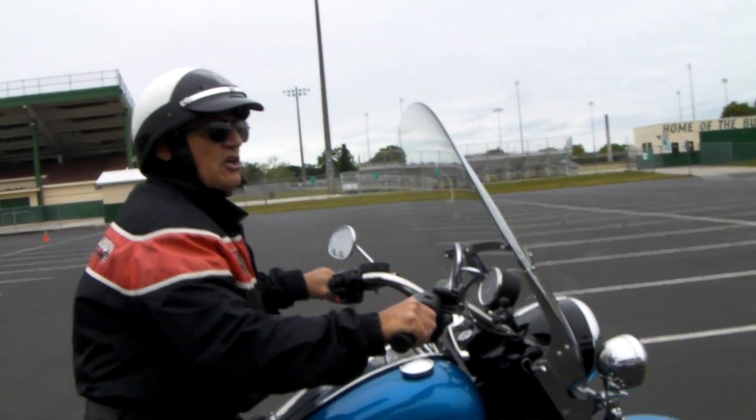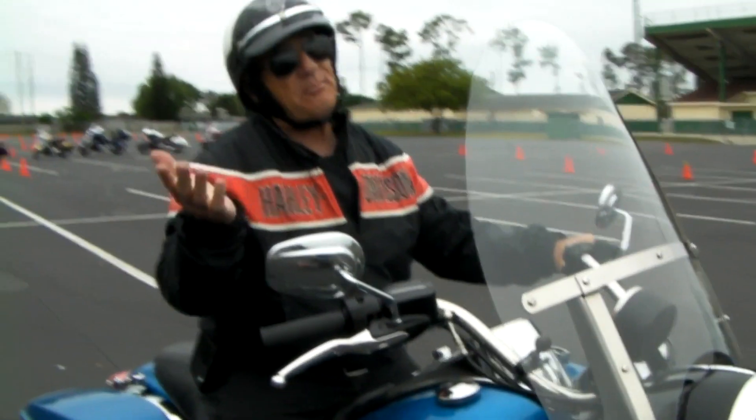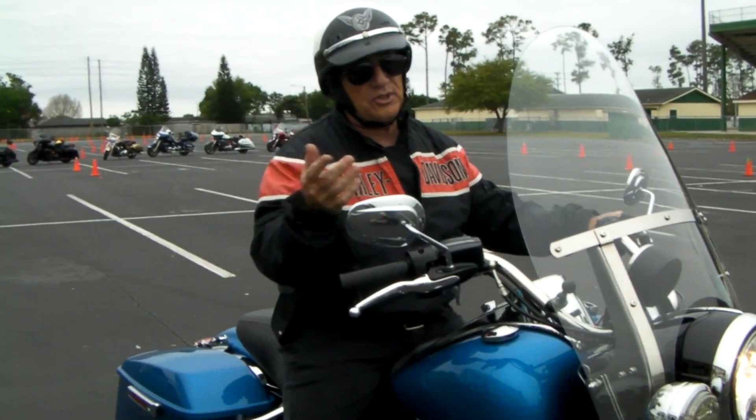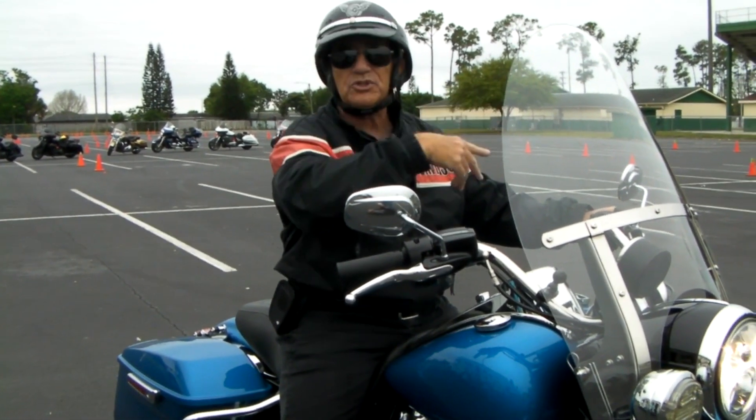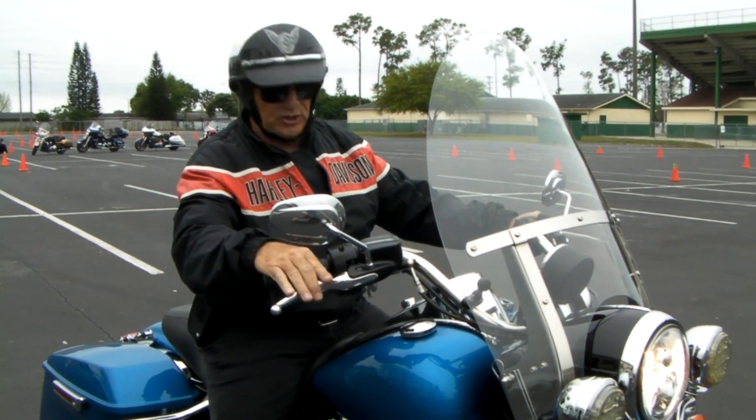You want your weight on the high side, whatever way the bike is leaning, you want to put your weight to the high side — simply move your butt, really that's all there is to it. I'm going to demonstrate that here. I'm going to put in a circle, and I'm going to keep my weight on the high side of the motorcycle — that allows you to lean the bike a little bit further.